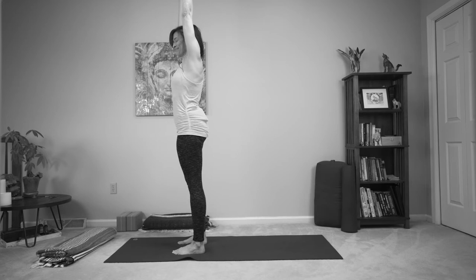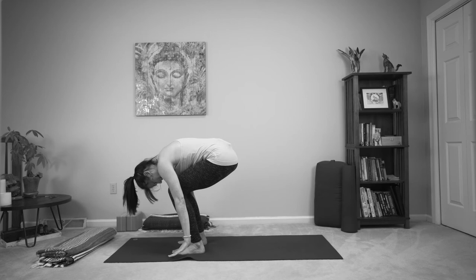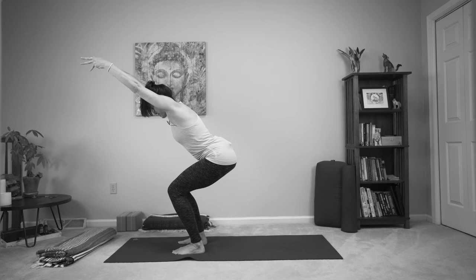Belly to thigh, sweep the fingertips to the floor, relax the neck as we look towards the sits bones. And then inhale, lean back, feel the shoulder blades hug into the back of the heart to rise. And then exhale, extend long.